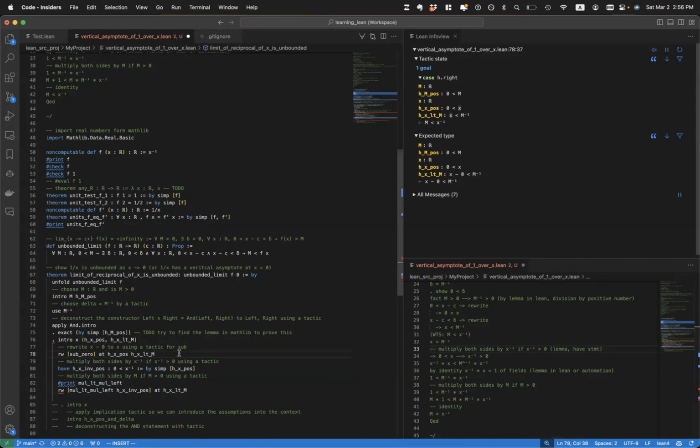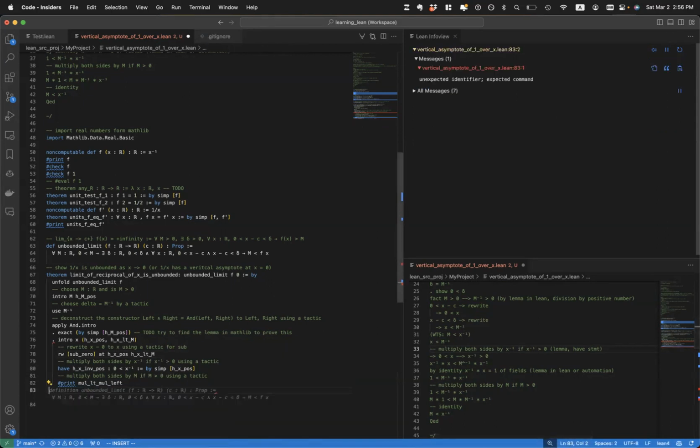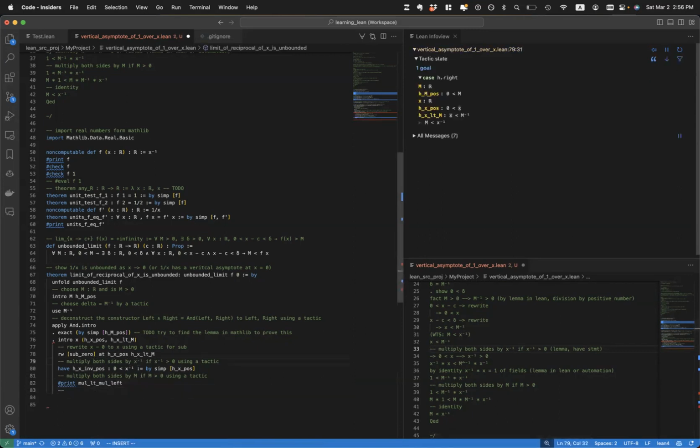I see. I think what I would do, sorry, I'm just looking at the proof now. I think what we want to do is manipulate the goal so that it matches this, so that we can just say the assumption is in our hypothesis, close the proof. So I think actually the right thing to do is multiply the goal by x, and then the identity, and multiply the goal by m minus 1, and that should close the goal. So let's do that instead. Okay, I think that lemma is still useful. So let's do multiply both sides by x.